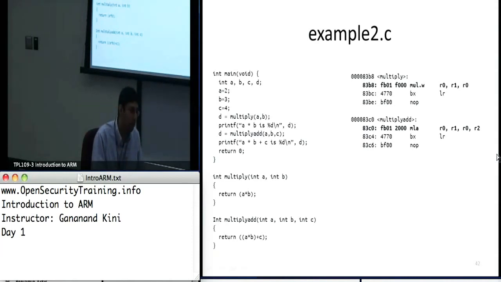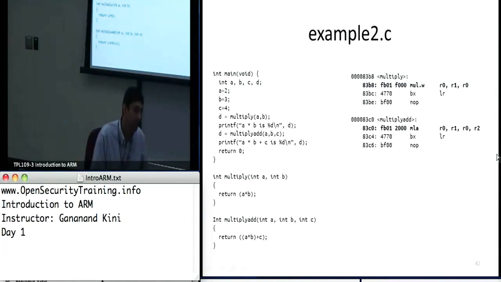W stands for wide. The opposite of W is N, which is narrow. It forces the emulator to use 32-bit widths as opposed to 16-bit widths. So it's just an artifact. When you write the assembly program, you don't write that in. It's something that GNU does for the ARM emulator.